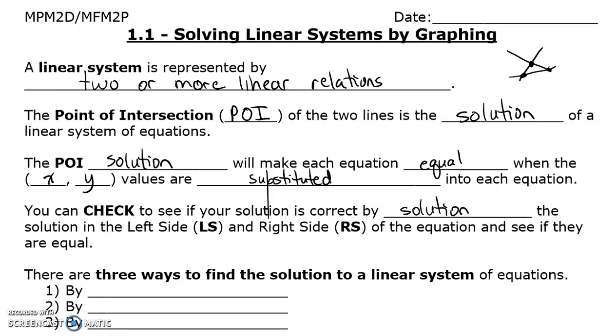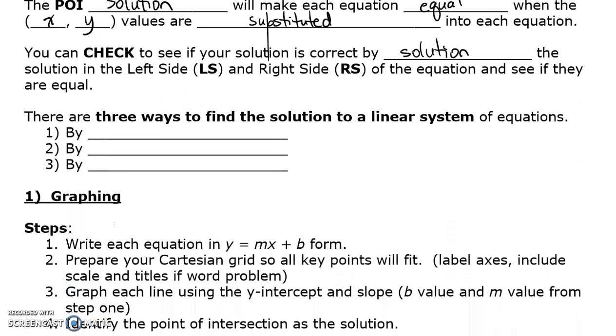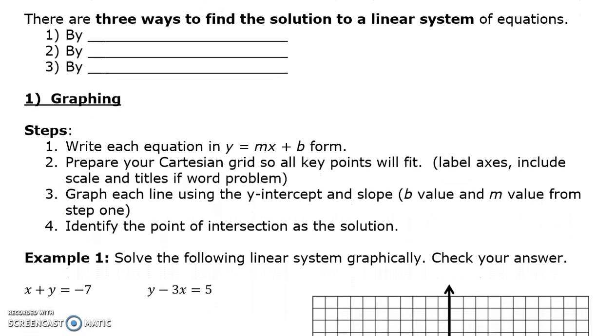So how do we actually figure out this point of intersection or these points of intersection? Well, there's 3 ways to do that. One way we can do that is by graphing. That's the first way, and that's what we're going to look at today. The second way we do that is by substitution, and we'll look at that in a subsequent lesson. And then the third way, which we'll also look at in a subsequent lesson, is elimination. So we're going to graph it, we're going to substitute it, or we're going to eliminate it.